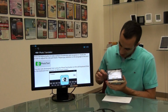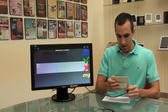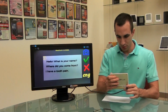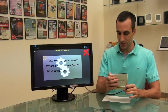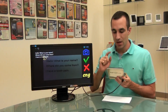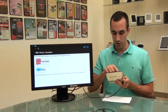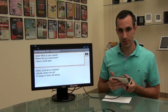We're going to select Photo Text. And now I'm going to use my finger on the touchscreen and just make sure the text is in the frame. Just like that is perfect. Now I'm going to press the blue button on top. It's going to take a second or two to process. You'll see it on the screen. And there it is. That's in English. Now to get the translation, we're going to press the green check mark. Now translate. And instantly it translates just below for you in Spanish.